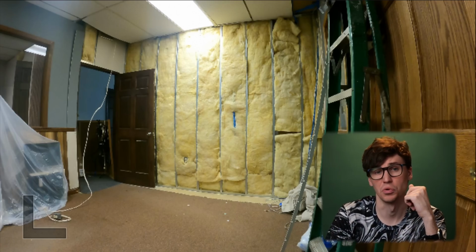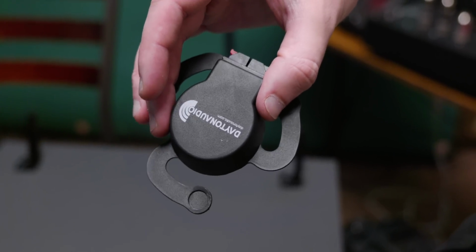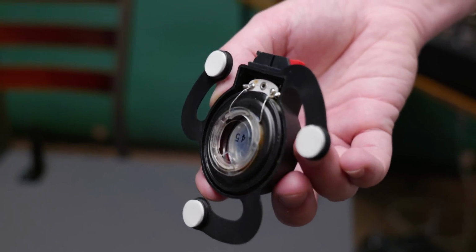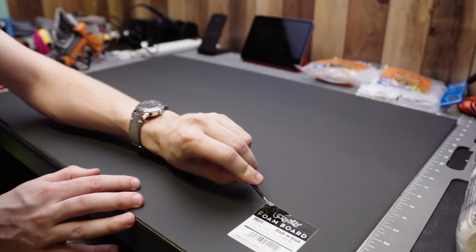The first thing we needed was a wall. Okay, there's a wall. I ordered 12 Dayton DAEX25s. These are 8 ohms a piece and pretty affordable for what they are, even with 12 of them. I mean, you find me 12 speakers where you can spend less than $150 on them for all of them. Then I got a bunch of 20-inch by 30-inch foam board pieces and started planning my design around that.